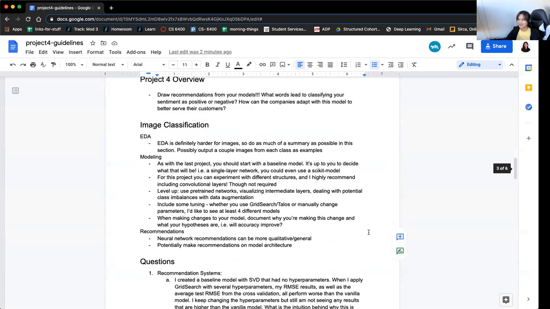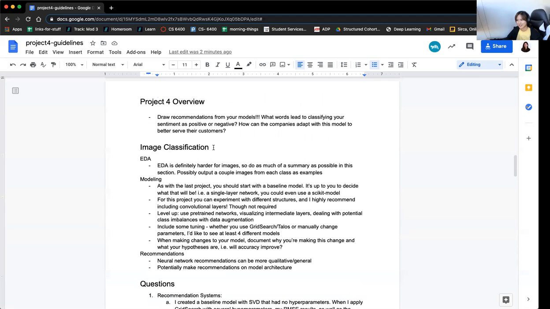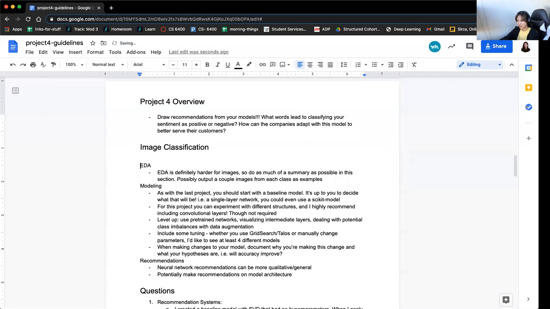All right, well, the last one is image classification, neural networks. Again, I would say in an image classification project, the way that you come up with a business case is very, very similar to coming up with a business case for a classification project. Why is it important to classify images? I believe the business case in this project is chest x-rays. So being able to successfully detect abnormalities in a chest x-ray, that is a very important business case on its own. So I think that one's pretty straightforward.